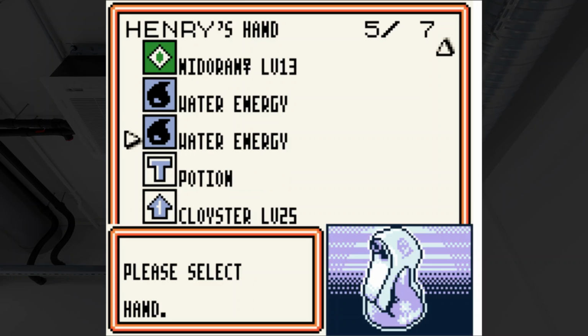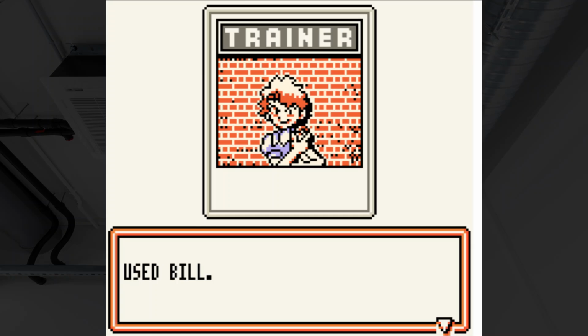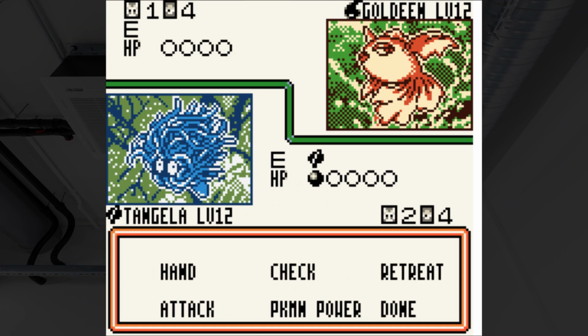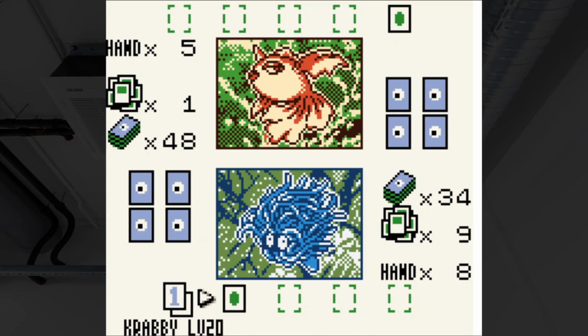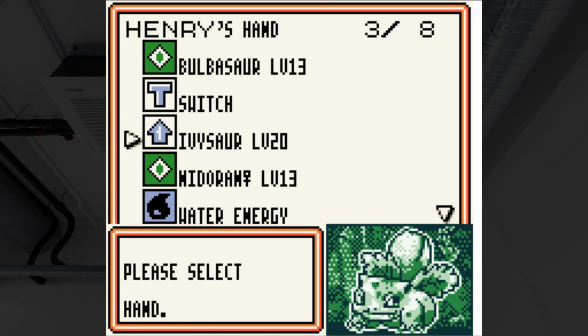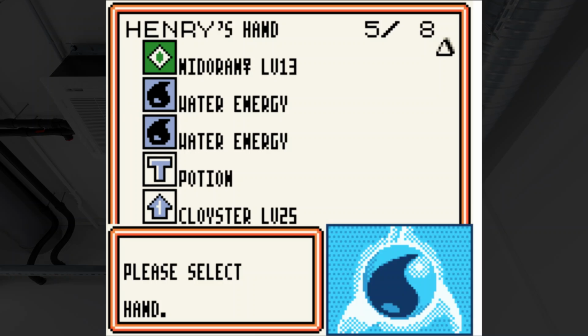Okay, so now we can... Well, now we have water energy, which is good. We can fill up. Switch Bulbasaur. Okay. What do I have again? I have Nidorina and a Krabby. Well, since I have the Bulbasaur into Ivysaur combo, I guess I can play that. Yeah.